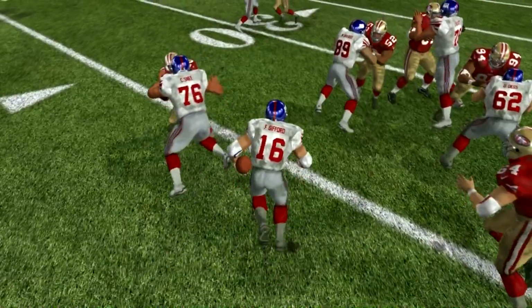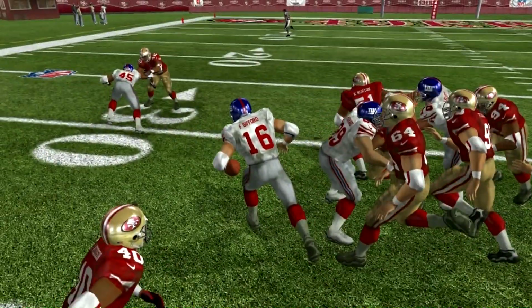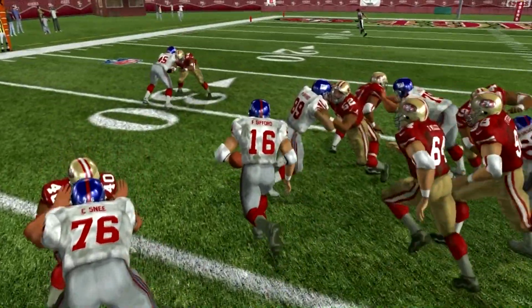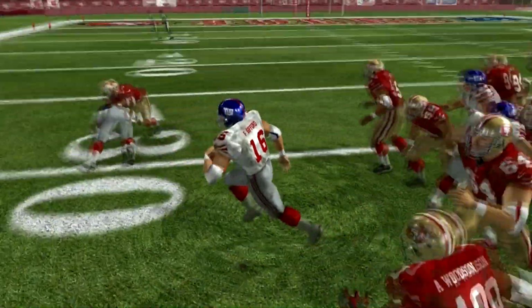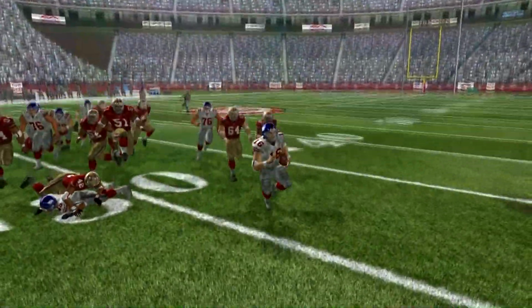See how he picks up the block here. But what I really want to focus on is number 45. Look at this guy. He transitions from standing up and then he goes down low here to completely take number 42 out of the play.